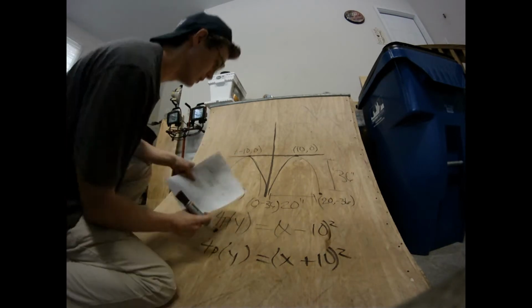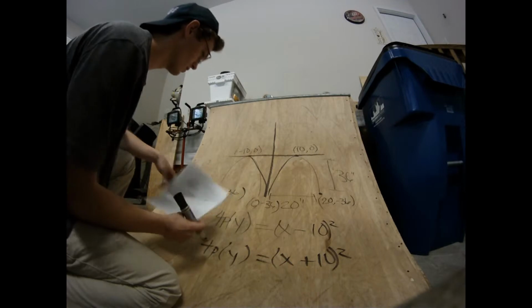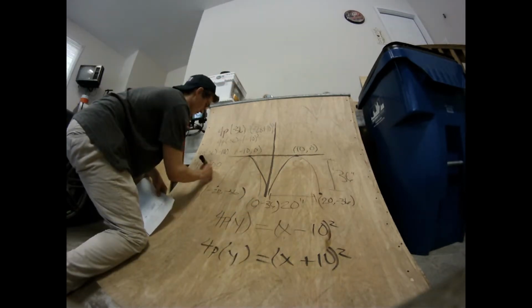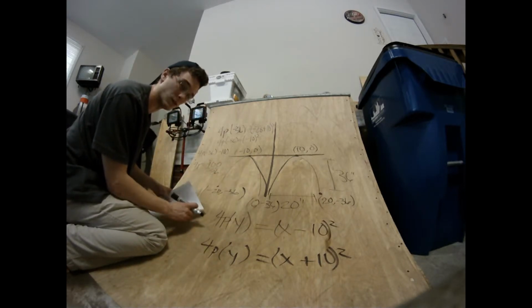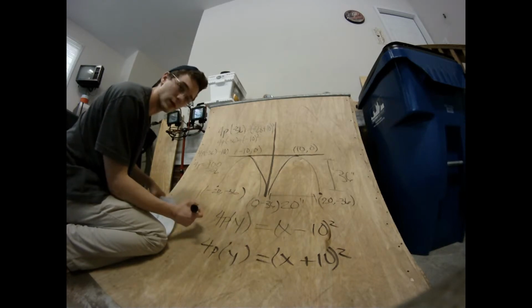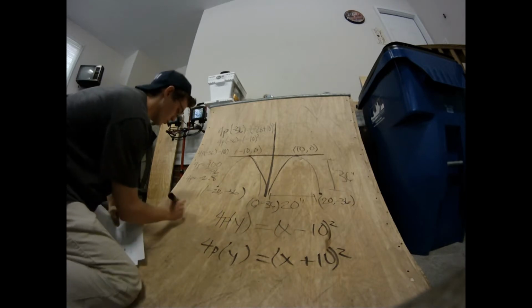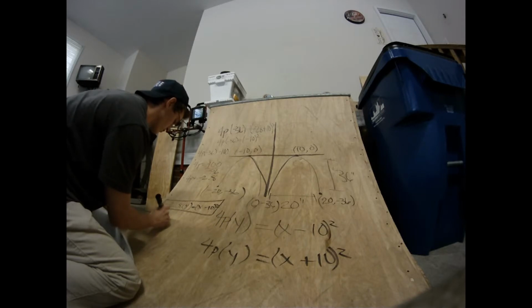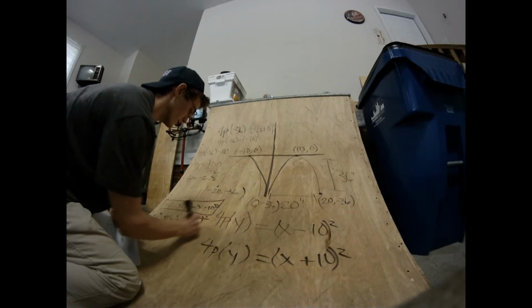The way to find the 4p is we can take a point on the graph. The point I chose was (-20, -36), this right here, and just plugged into the equation. 4p is equal to 100 over negative 36, making it negative. Doing the calculations, it comes out to 2.7 repeating, so I'm just going to round it to negative 2.8. And for both equations, 4p will be the same, which makes the equation negative 2.8 times y is equal to (x minus 10) squared, and also negative 2.8 y equals (x plus 10) squared. That will give both of the parabolas.